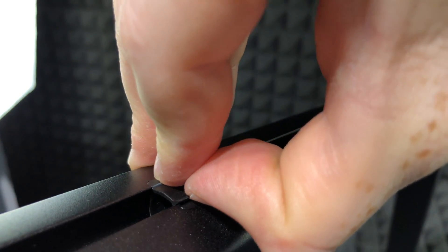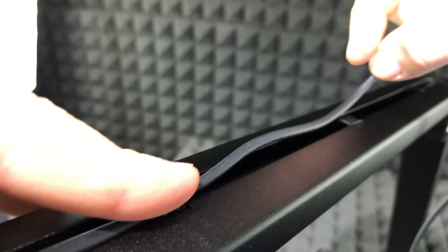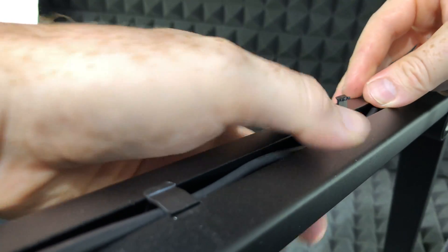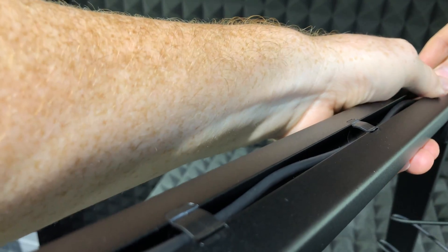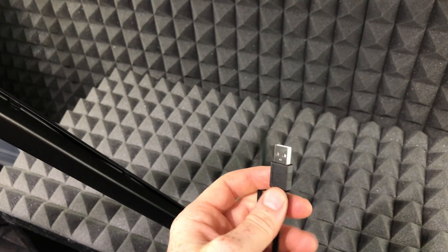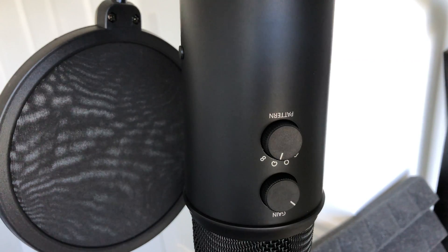You will see these pieces that come all the way around the boom arm — all we have to do is just snap it up like so. Then we can place our cable. I know it's one of those things where you're afraid to break it, but that's how it works and it just locks in. Keep doing the same thing for each clip — just open that up and bring the cable in. Once we've run it all the way through, hook this up to your computer via the USB cable. If you have a newer Mac you might need an adapter for regular USB since you likely have USB-C.